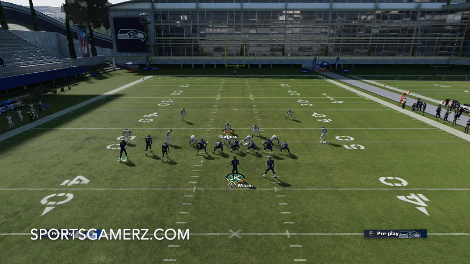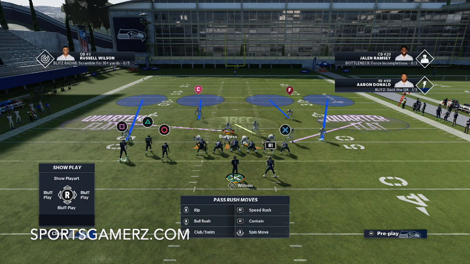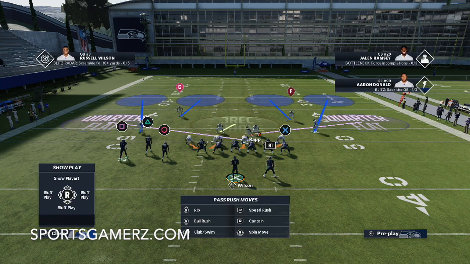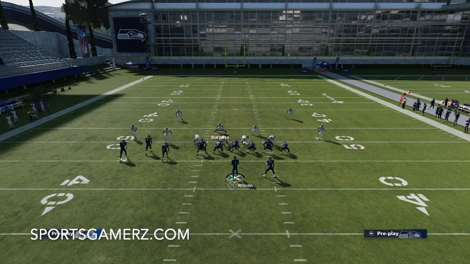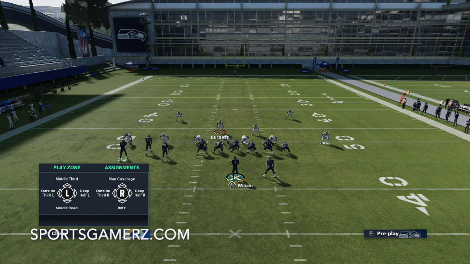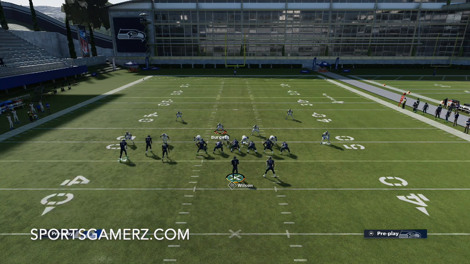Now, let's do that one more time because I think my setup got a little bit out of whack. You always control the 3-rec. This should be how it looks because we want auto flip on. You always want the nickel back to be on the strong side of the offensive formation, by the way, so make sure you are aware of that. All right, so this is how it's going to look.